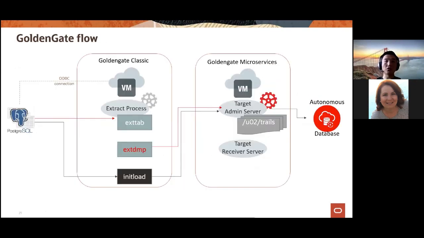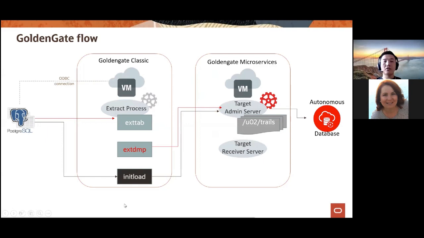Since we're going to use GoldenGate, I need to explain why I am going to use two GoldenGates. We decided to add the flow for you to better understand. Here you can see our on-premises source PostgreSQL database and the target database on the right side. We also have two different GoldenGate machines in between them, as you've seen in the previous slide.